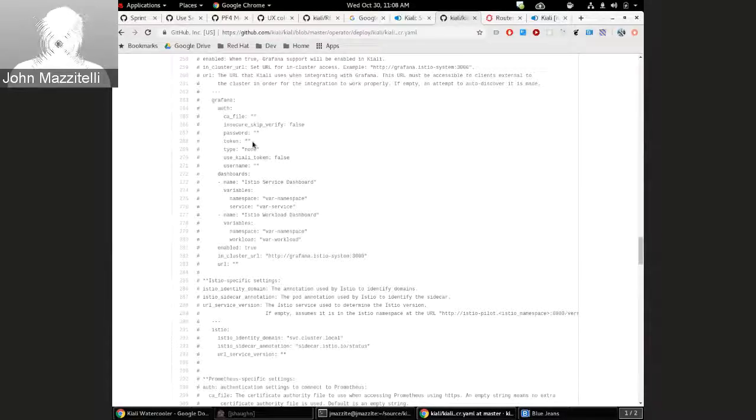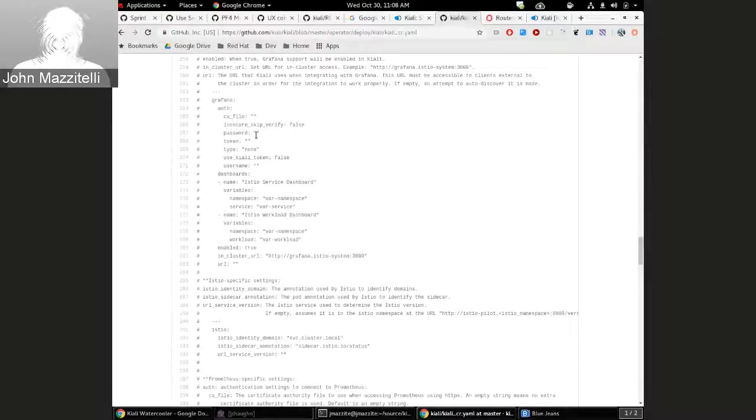Another community member asked us to be able to hide our authentication passwords and tokens for Grafana, Jaeger, and I think there was one other, Prometheus. We used to have to put the passwords directly in the Kiali CR and the config map. But now we can specify a secret here. I'm not going to demo this.